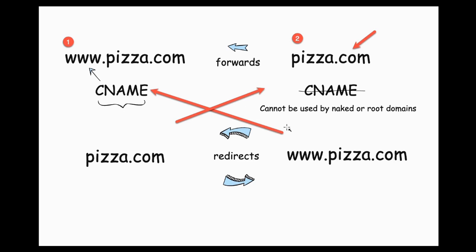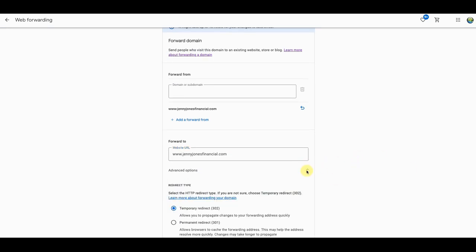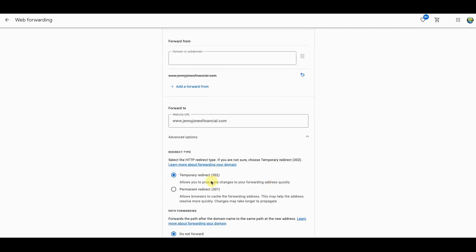So you have to set up a 302 redirect, and if possible, add an SSL or secure socket layer certificate on top of it. That's a little bit more advanced, but that's what you're going to do. If you look forward, these are your advanced options. So let's look at our advanced options here. It's going to ask you, do you want to make this temporary, a 302, or do you want to make this permanent? In this particular case, you're going to make this permanent.